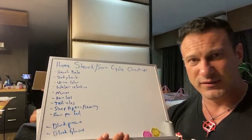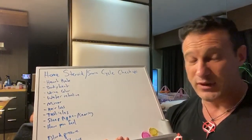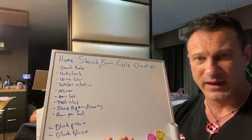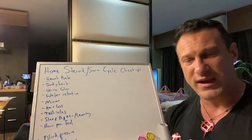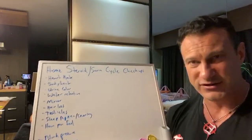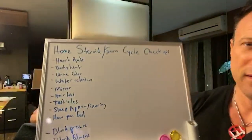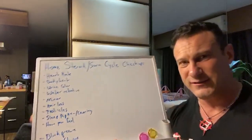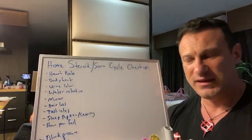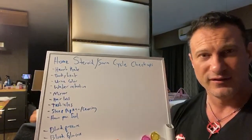Checking blood glucose in the morning when you're fasted is the best time. Understand it'll be elevated, but caused by MK677 and growth hormone. But that's also another reason why we have to manage blood glucose levels, especially when we're using those compounds. So that just helps you understand on a daily basis what I go through mentally and might test myself as far as a home checkup. And in addition to that, I'll do blood work at doctor's offices and clinics frequently.